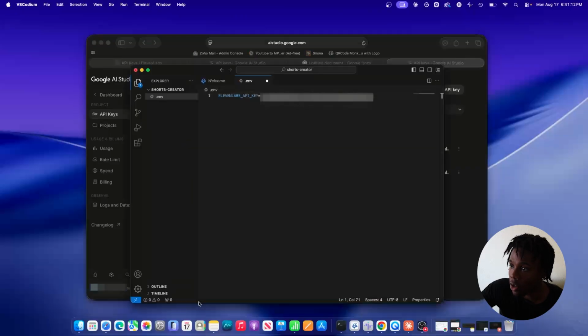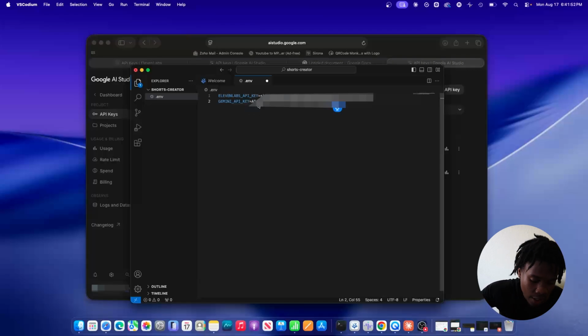So once you have your Google API key, we go back here and we type GEMINI_API_KEY equals, and then we paste our Gemini key, and then we hit Command Save or Control Save, and now we have our .env file.